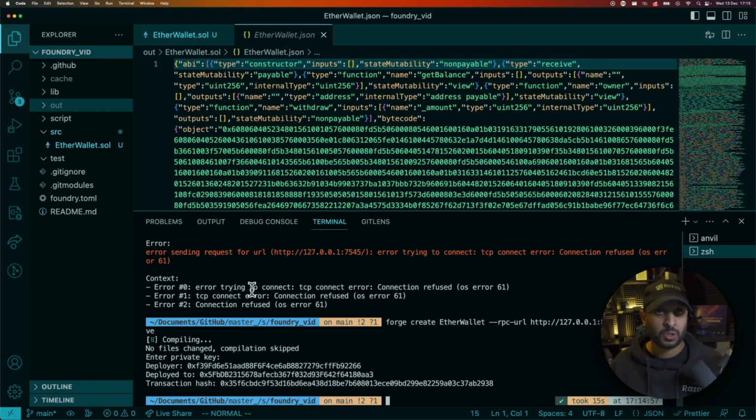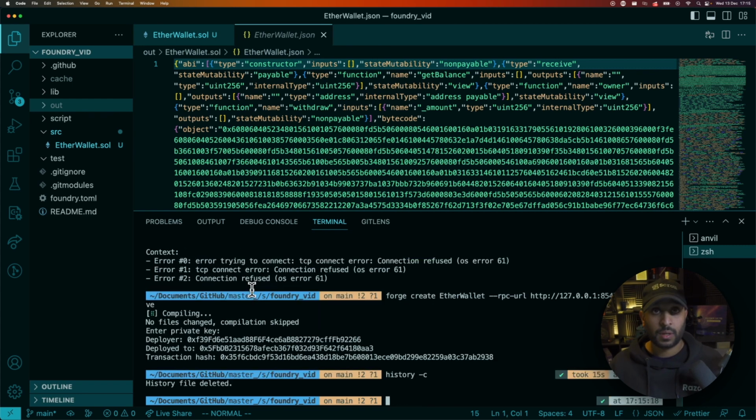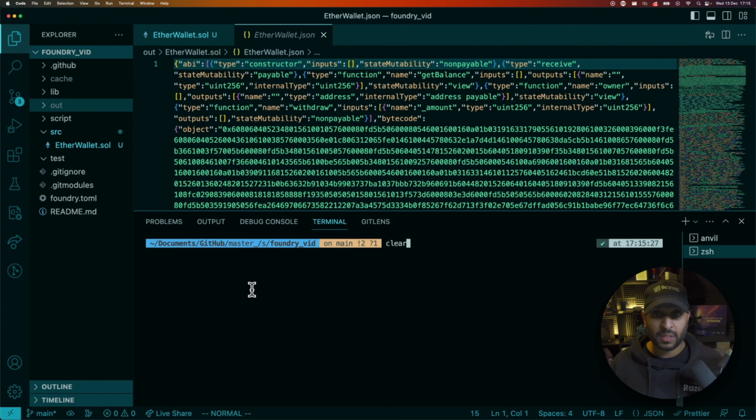Now, when you pass your private keys through the terminal, you don't want your terminal to keep a history of all the times you've passed your private keys. So what you can do is type history -c, and this deletes the history of your terminal. Now, if I press up, you can see the last command was clear, but before that, I can't rerun my commands. So this is a nifty trick for you to prevent your private keys being exposed.